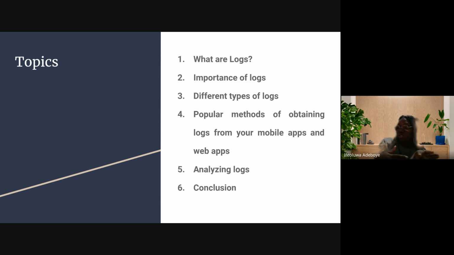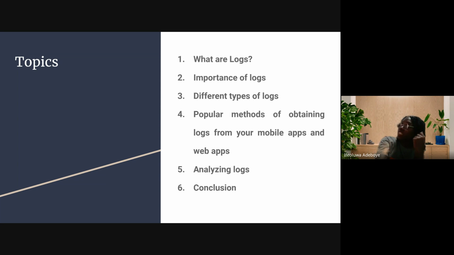So I just want to know if anyone has an idea. You don't necessarily need a deep idea, but exactly what are logs, how can they be used, if you've used them before as well. I would really love to know that. I know we're not that many on call, but yeah.